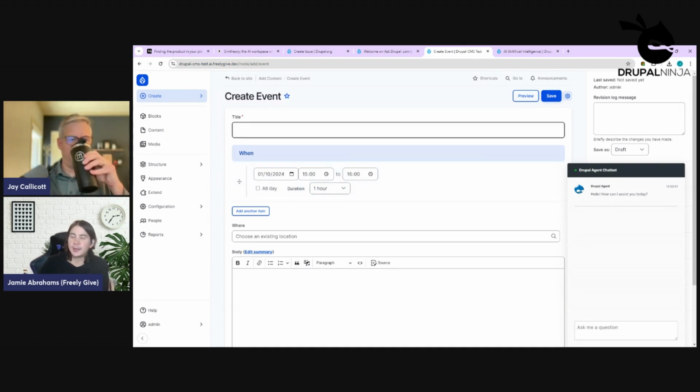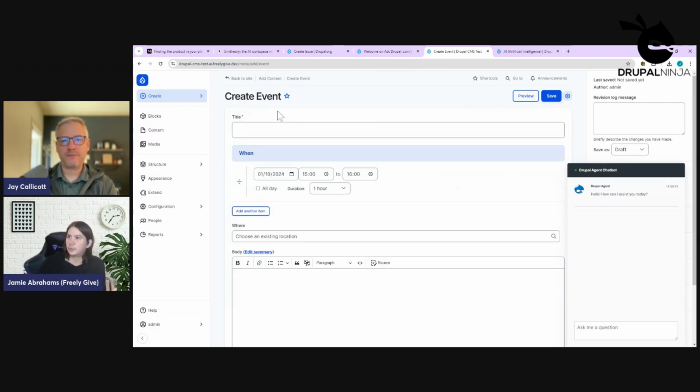It's Drupal CMS. A lot of it's in a branch at the moment, but we're working on getting it into Drupal CMS itself, so you'll be able to download it yourself and get started with these agents. The thing we demoed was using agents to change configuration in Drupal. So this is an event recipe. In the demo, we had a character called Sarah, a marketing person, not a developer, who didn't have access to developer resources but wanted to get started with Drupal, and gets through Starshot, gets everything set up. But she still doesn't know how to use Drupal yet. So the AI helps her. She wanted to make a wine tour.